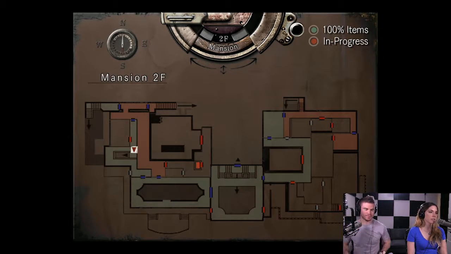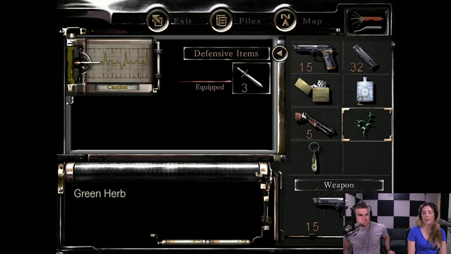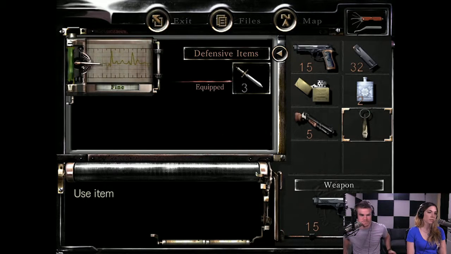I would like to refill my health to max, and I would like to equip my shotgun. Does that seem reasonable? What's your health, Aaron? It's at caution. I'm gonna do it. Nah, yeah, do what you want. I'm just thinking ahead. Good. Yeah, you're in good shape.